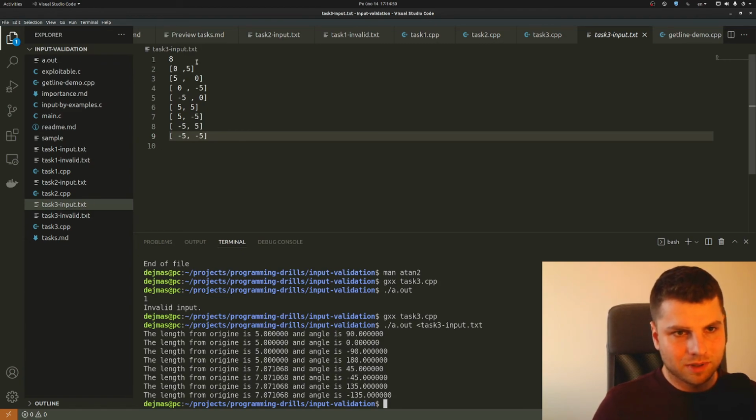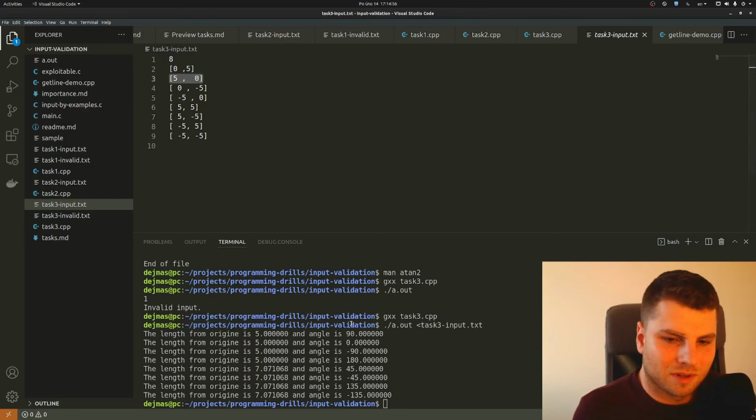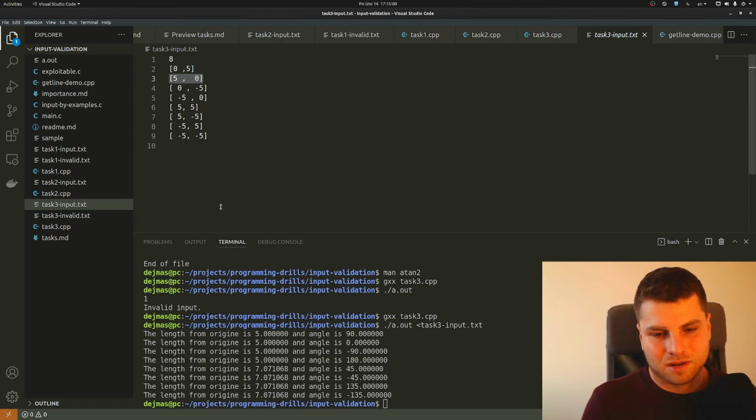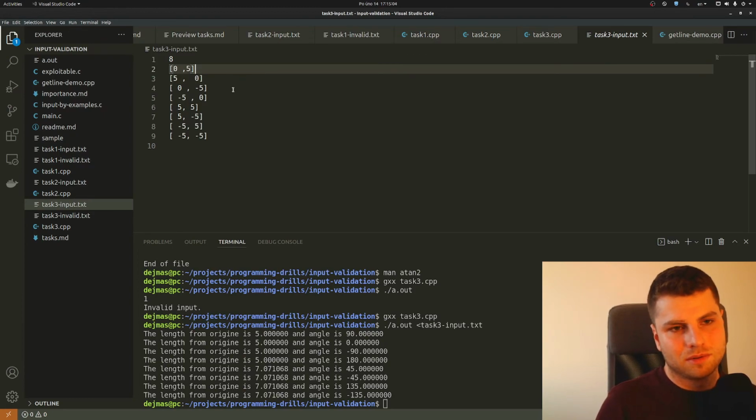So the first one is pointing up, so it's 90. The second one is pointing to the right side. Yeah, let's swap these two.